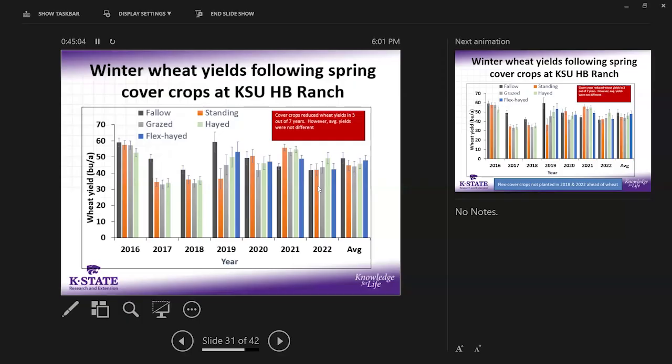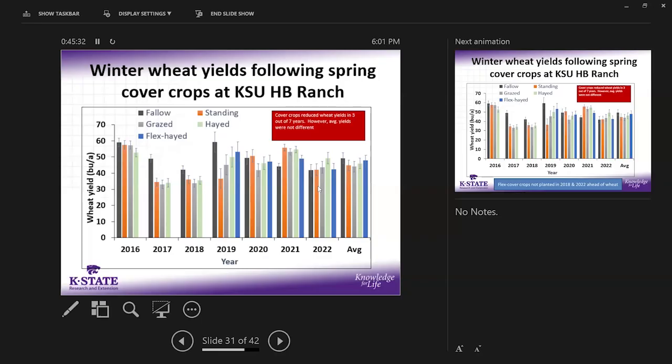But you need the water to come, right? You improve the soil, but if it doesn't rain, you can't store it. So it rained at the right time, so we were able to get the water infiltrated into the system, and that improved crop yields. This is kind of similar to what others have been observing, where it rained a little bit more. But over the years, that was the only year that the cover crop improved wheat yields.